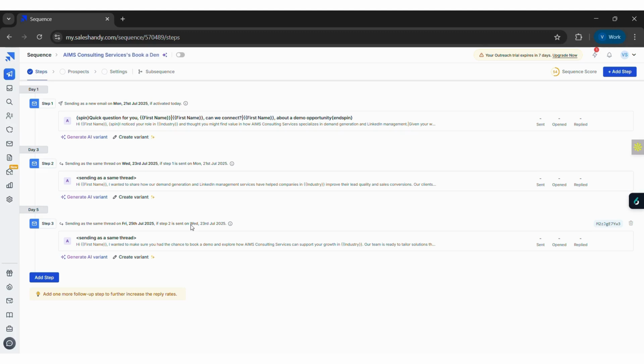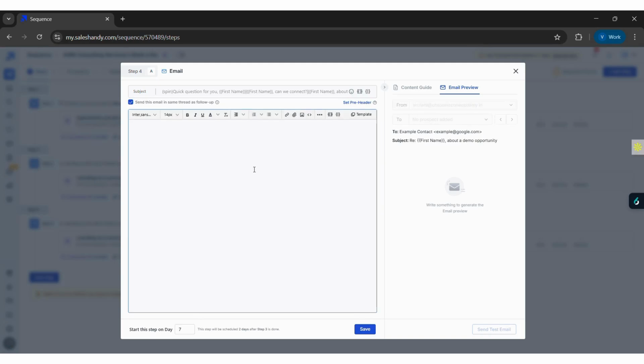Now, say for example, you don't want to go ahead with AI-based emails. You have already created your drafts. You've put in the effort to refine and fine-tune the exact email content that works. So you can even do that. You can modify this, or you can simply add a step. Say you have certain follow-ups, case study-based follow-ups that you would want to add. So you can do all of that.